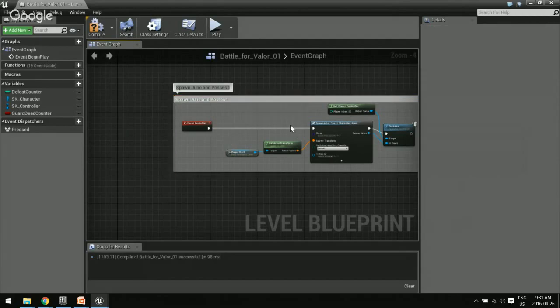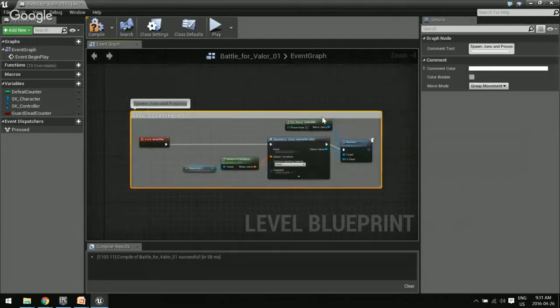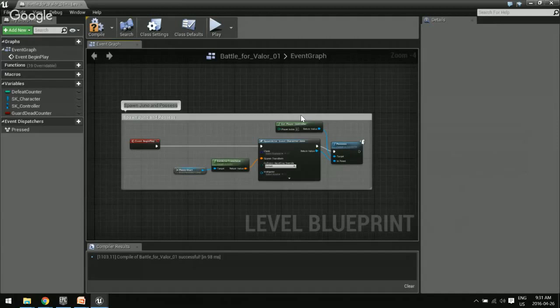So we want to always be commenting our code, because as things get more complex, we're going to need to go back and change specific things, and we want to be able to know what's what. All right? Any questions about how I did that?